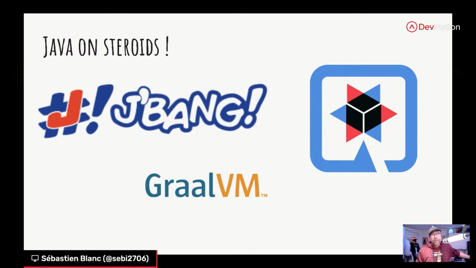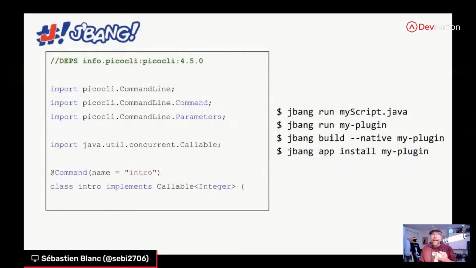First of all, to set up a new project, I'm going to show you one amazing project. I don't know if Max is on the call or in the chat, but it's a project created by Max Anderson. He created that 1 year ago, something like that. And basically, what it is, is being able to run Java code like a script. All you need is one file with your Java code inside.